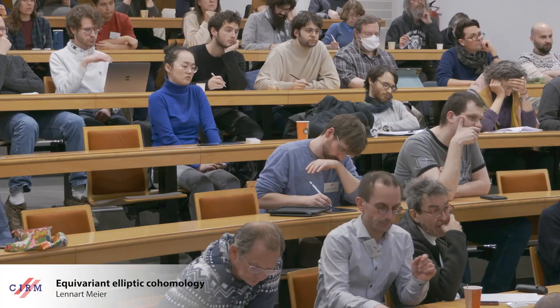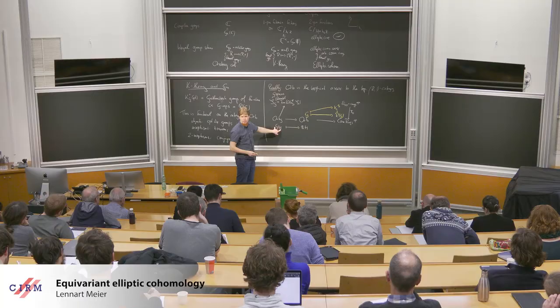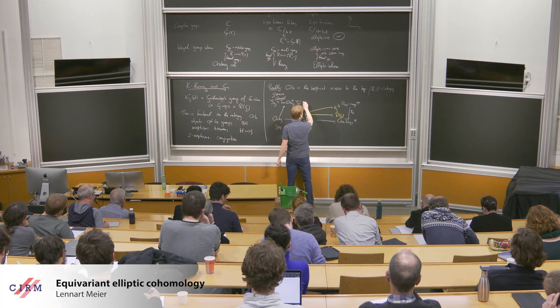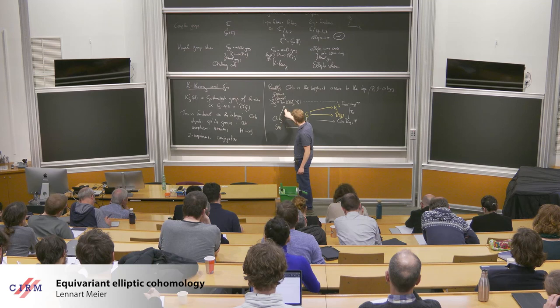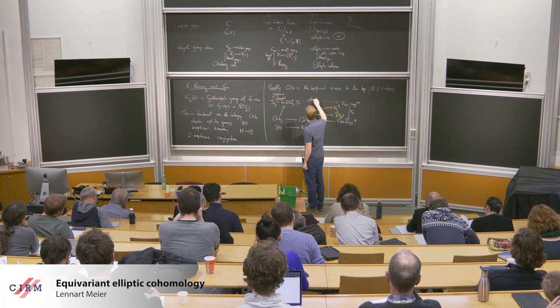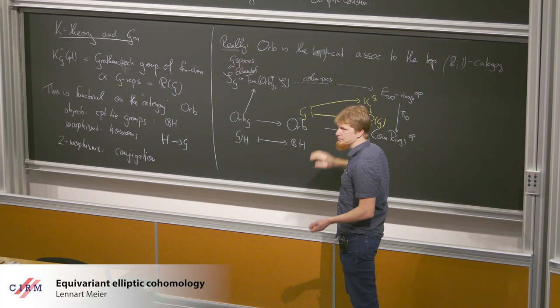So, I can view G mod H as a G-space and have a functor like this. Okay. And now there's a general principle that I can extend any functor from here to a functor like this, which is colimit preserving, in a unique way. Like a process of Kan extension. Okay, so this means for such a functor, I get automatically a functor from all G-spaces to here.